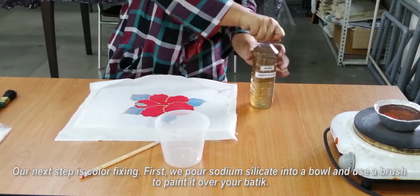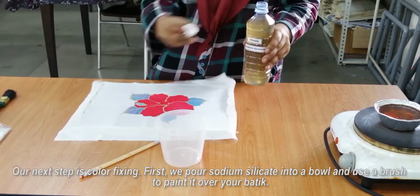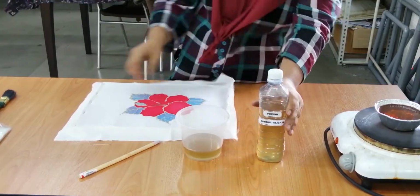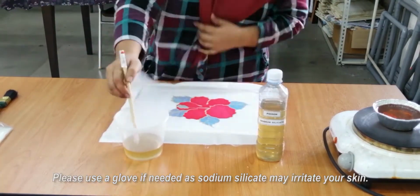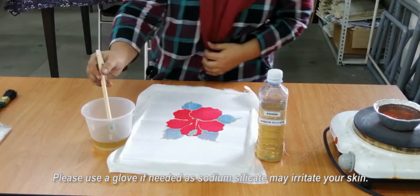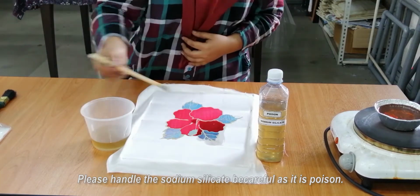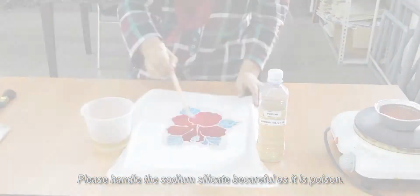Our next step is color fixing. First, we pour sodium silicate into a bowl and use a brush to paint it over your batik. Please use a glove if needed, as sodium silicate may irritate your skin. Please handle the sodium silicate carefully as it is poison.